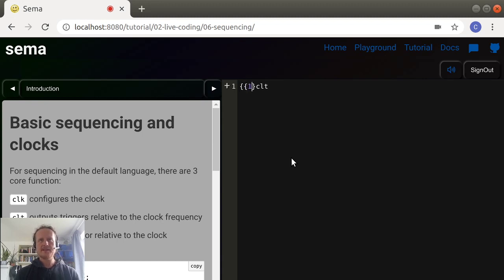We've seen already in a different tutorial that you can trigger a sample by sending it a trigger. So here we are. This is a clocked impulse being sent to a 909 sample to trigger it. This number here is the number of impulses per bar.